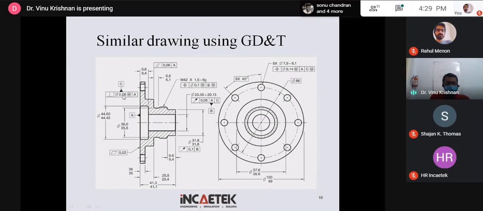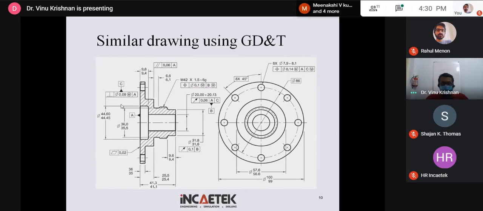You have the perpendicularity called out here. Here it's the flatness. For the primary datum, you typically call out flatness, and it doesn't need a datum callout. That's why it's applied to the primary datum. And then you have the perpendicularity over here: how perpendicular the hole should be with respect to the datum. If this is the flange surface and this is the hole, that is how it is perpendicular. There are a couple of other options as well. As a designer, you may have to select based on your design intent.